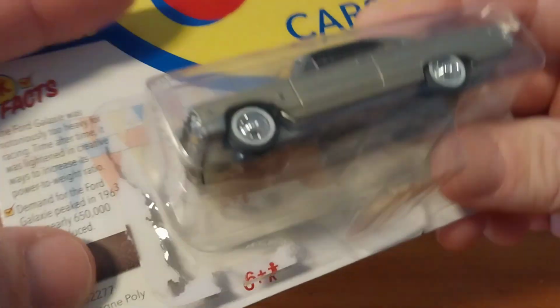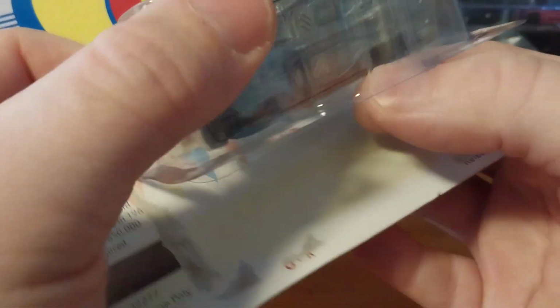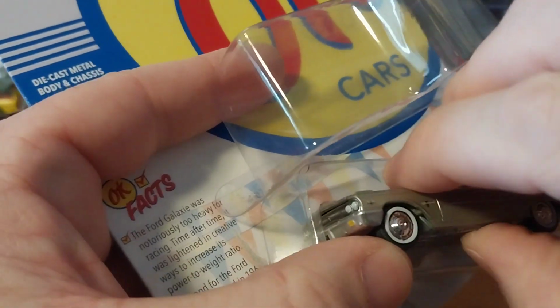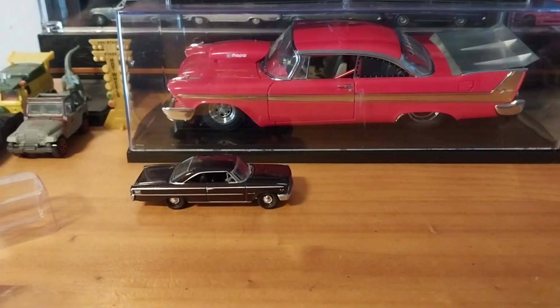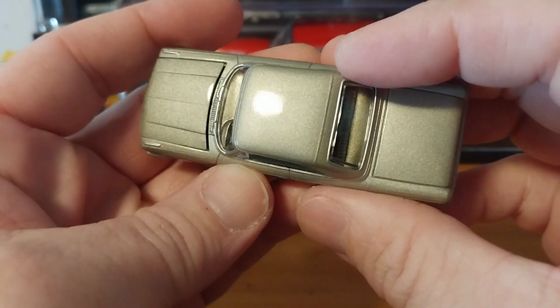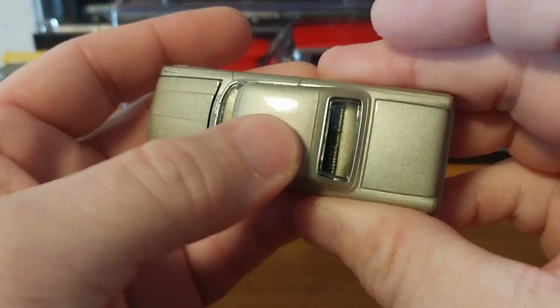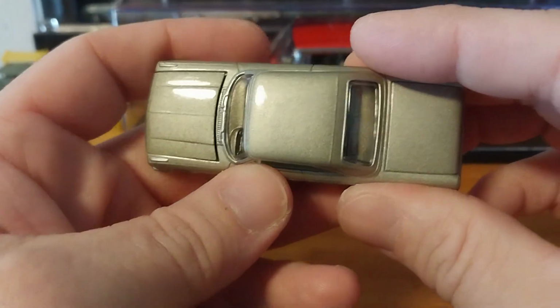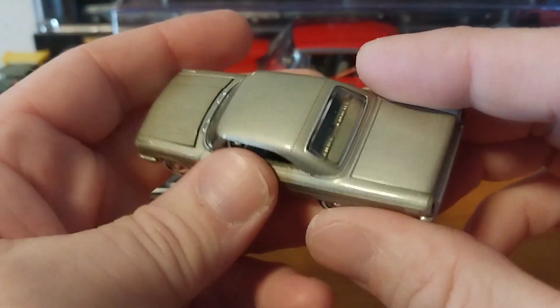So let's get this guy out the car. I've already peeled it back and had him out to look at him. And anyways, this is a very nice looking car. This one doesn't have any paint issues on the roof. And once again, I think it is plastic. I'll try rubbing that out later. It should come out because it feels like it's in the clear.